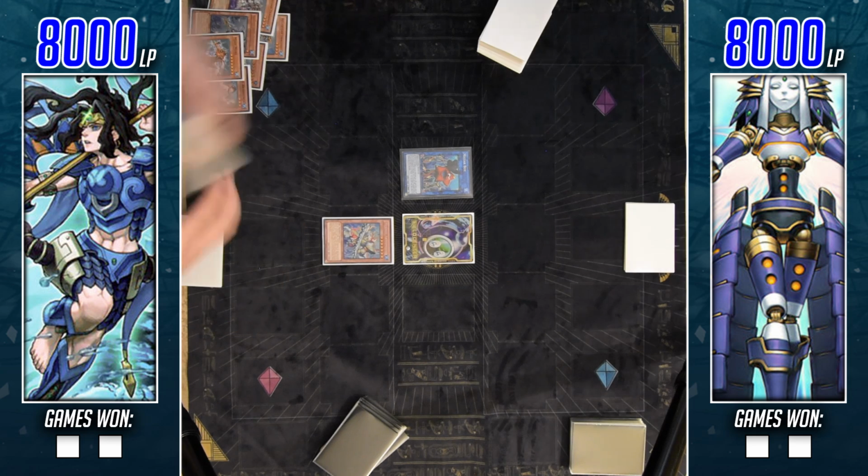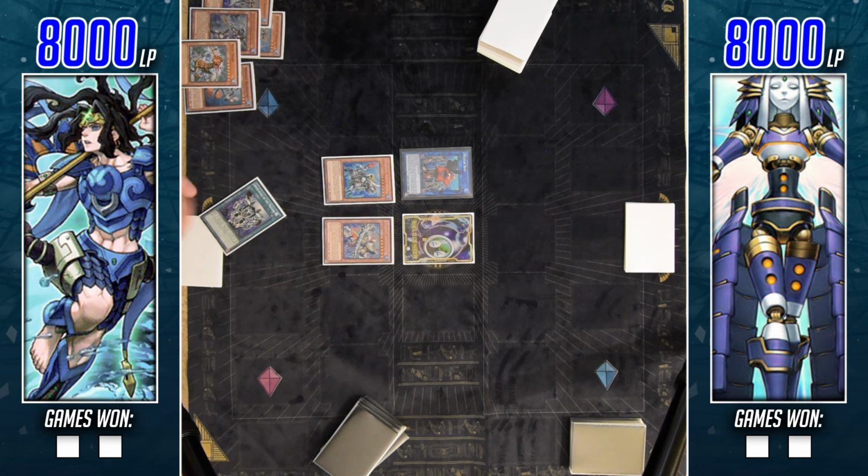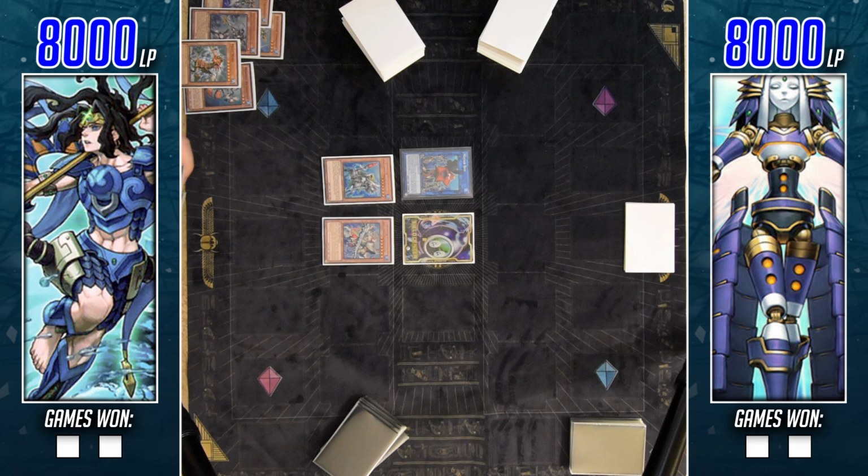That's one of the main reasons I'm just such a huge fan of the Destrudo engine, because even if you do open Mermail, you still have free level 7 synchros to make, whether it be Gungnir, Quantum Dragon, or Yazi. Just so many good options to be able to readily go into.